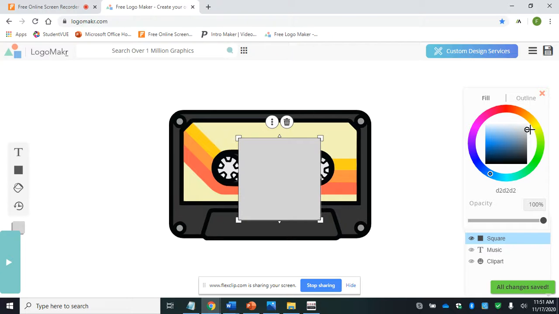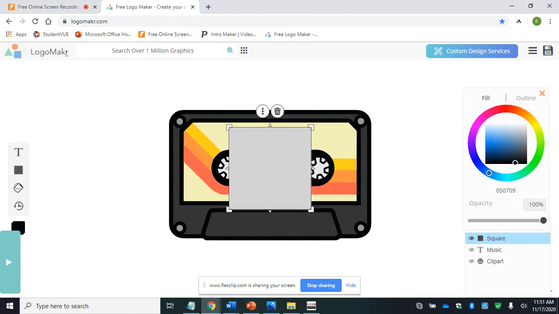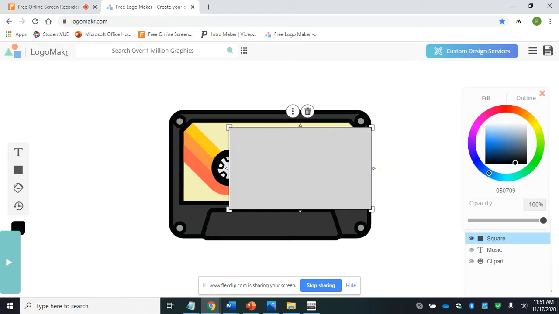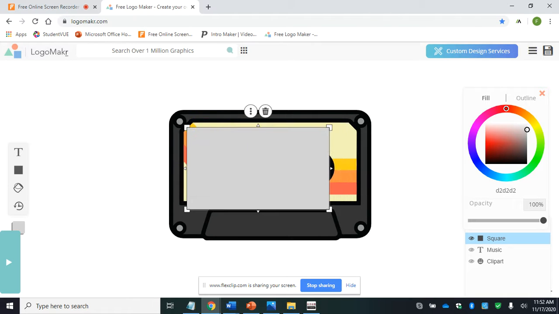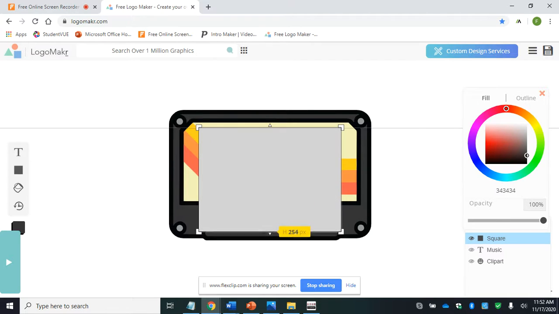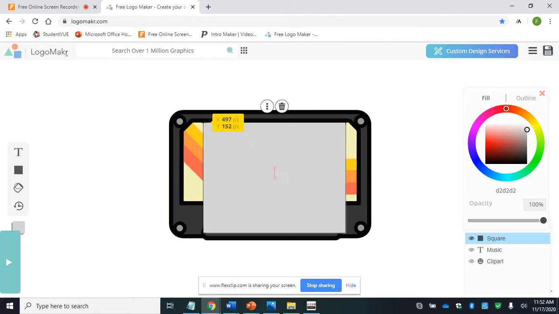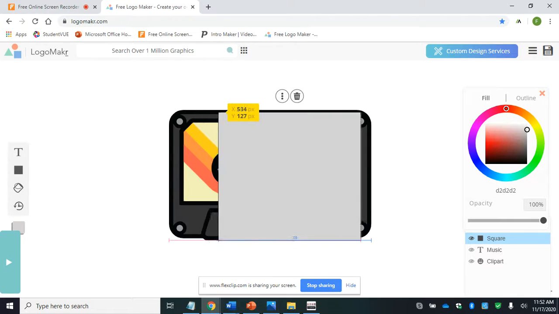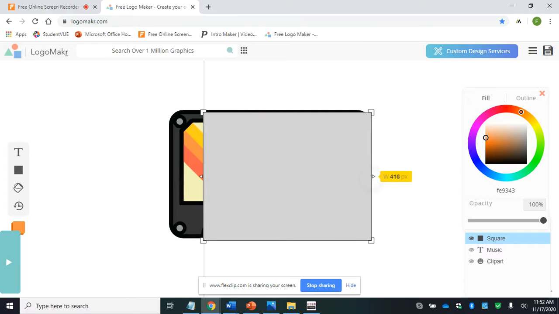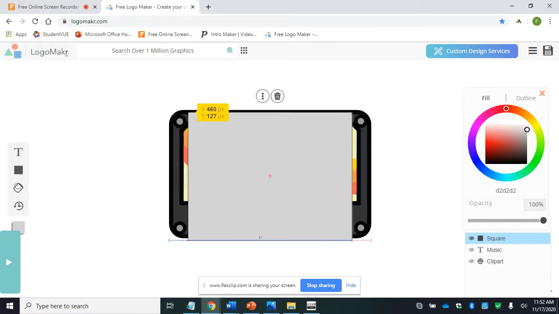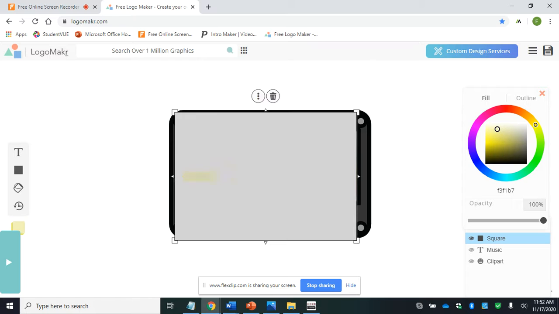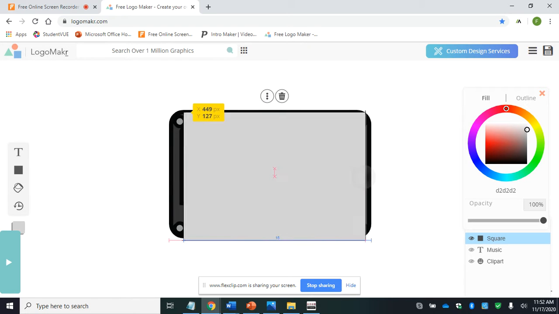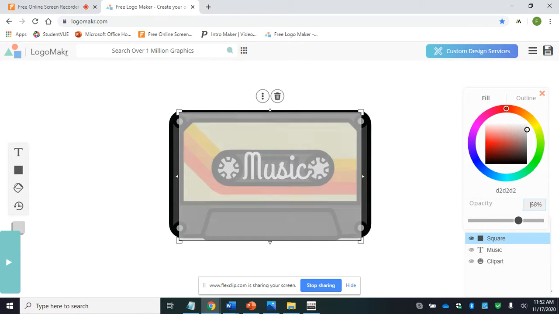Now what I'm going to do is make the same size, but I want it to be behind this one. So I'm going to bring it up like this, and then I'll bring the top one, and then this side, and this side, and I'm going to change its opacity to kind of light.